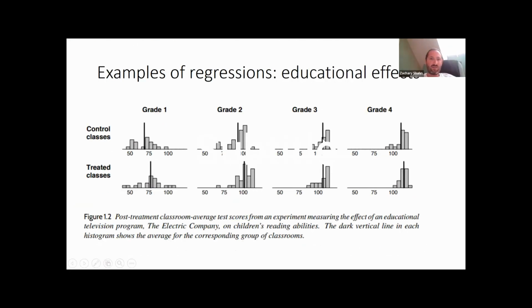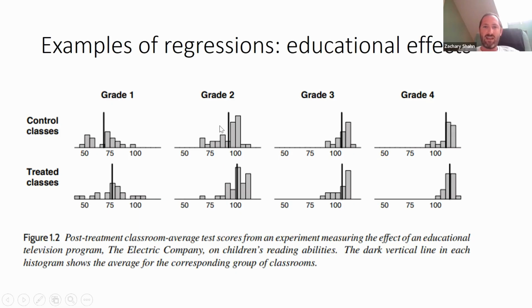That's definitely one that could be causal, right? You're not using the regression to adjust for confounders there because there are no confounders, because it was randomized. We'll get into that later. But yeah, this regression can certainly be used to compare the mean reading score in control and treated, and that can be interpreted as the effect of the class. And the regression can also be used to show how the effect varies based on covariates, where here the covariate that it varies across might be grade, where we see that there's a stronger effect in the lower grades.